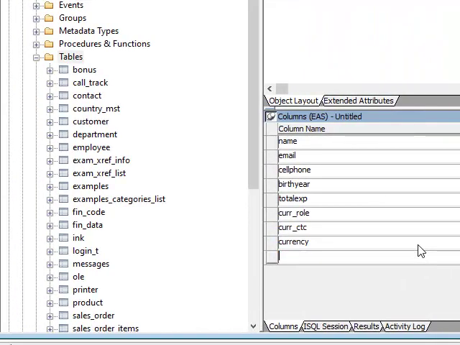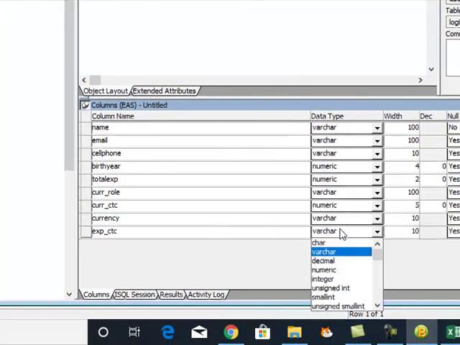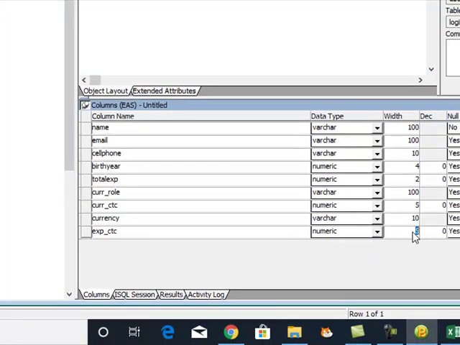Expected CTC, also a numeric value. Let's keep it 10 comma 0 and 10 comma 0.